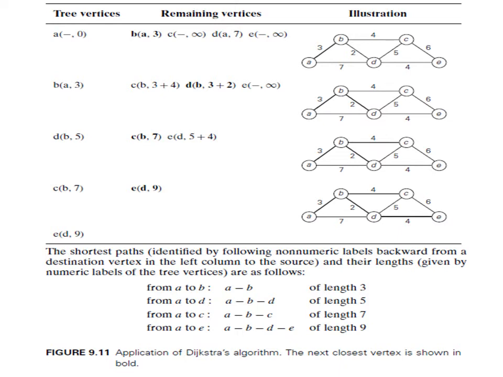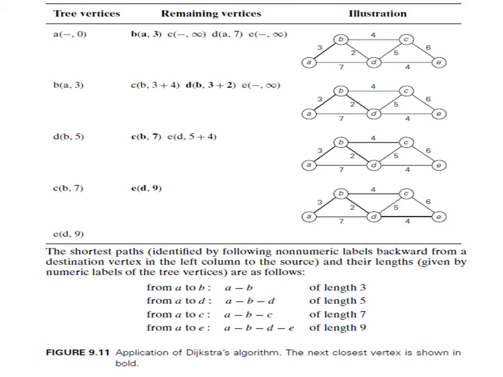So here first we have to select one source vertex. Any source vertex can be selected. Here first vertex, that is A itself, is selected as the source vertex. Then we have A to B, which is 3. A to C we don't have any direct edge. A to D we have 7. A to E we don't have direct edge, so it is infinity. If we don't have direct edge, we have to write it as infinity. If we have direct edge, just mention its length. So A to B is 3, then A to D is 7, that is specified here.